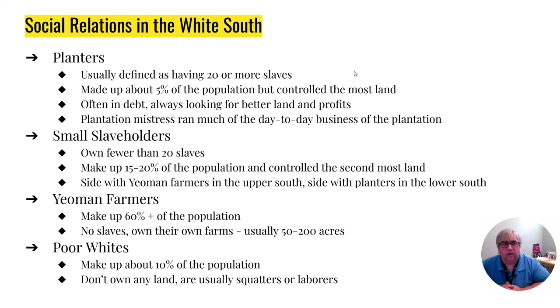What are the social relations like in the South? You've got really four groups of white Southerners: planters, small slaveholders, yeoman independent farmers, and poor whites. Planters are traditionally defined as those that own 20 or more slaves. It's a really small percent of the population — TV shows and books and movies about the white South before the Civil War make it seem like everybody has bucketloads of slaves, but very few have 20 or more. That's about 5% of the population. The Bonner family, for example, were one of the wealthiest people in Georgia and had something like 40 slaves on their plantation, where the University of West Georgia sits today.